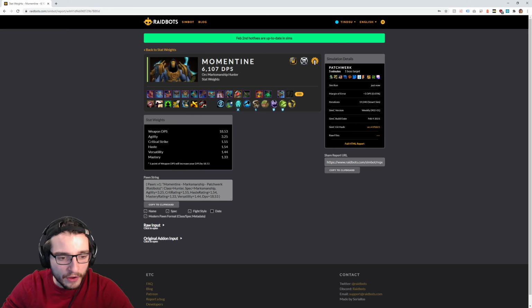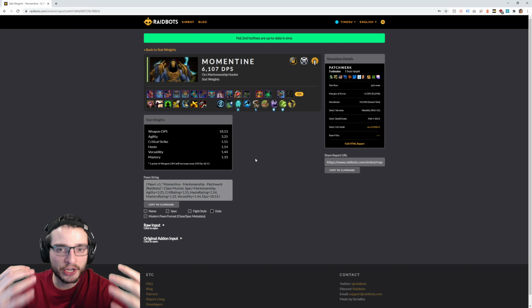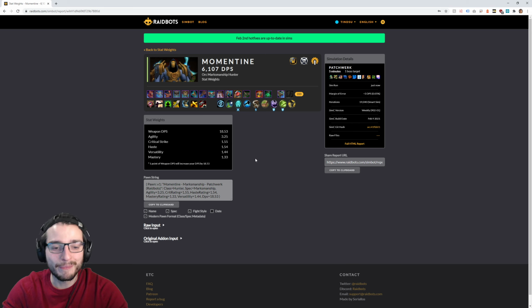So you can see right now, agility is worth 3.25 points, critical strike is 1.55, haste trailing right behind at 1.54, versatility at 1.44, and mastery 1.33. So mastery is effectively my worst stat. And if you go to Icy Veins, while it's not wrong to want to have crit and mastery as a hunter, based on my current gear, I have too much mastery, so its value is greatly diminished, meaning if a piece of mastery gear drops, I might not actually want it. So right now, I'm gunning for crit and haste gear.